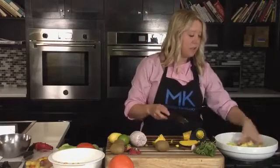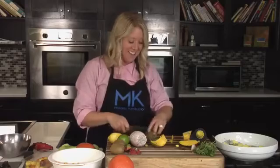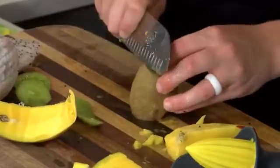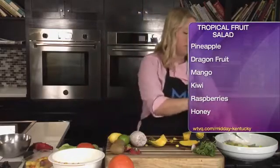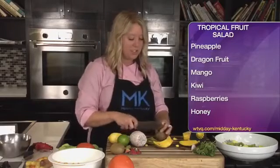So right now we've got a lot of just the yellow color, so we're going to go in with the kiwi, and we're going to take the skin off of that. So I cut two flat ends, and then I'll just typically work my knife around the kiwi just to get all of that fuzzy exterior off of it. And then we can cut this into star shapes, or we can cut this into dice. I'll just cut some rings and throw that in there. If you wanted a little pop of red, we could of course add in some strawberries, we could add in some red grapes, but I really just wanted to show you guys the unique dragon fruit and how that would work and incorporate into some of your classic summer salads.